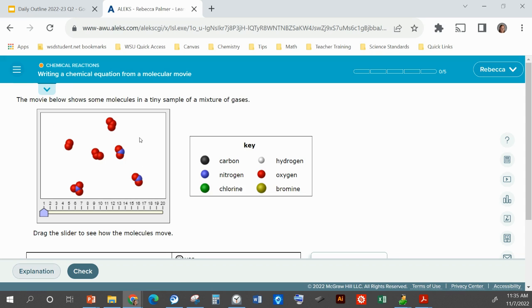Okay, let's find another one. So how about this one? Let's watch. Did anything happen? Yeah. Right one, in the middle? Oh yeah, okay. So here, watch right there. I didn't see it for a minute. Okay, so there was a collision, and now we have something new. So we can write a chemical equation for this. What phase does this look like? Gas. Gas, good. So we're going to have to label all of these as gas phase. Okay, so we need to figure out, what do we start with? What are our reactants? Let's see if I can write on the board.